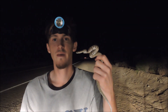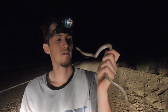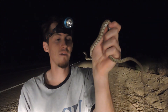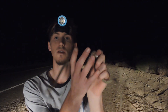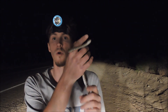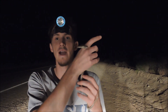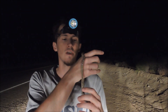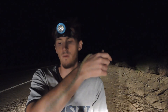They normally prefer rocky habitat, boulder piles, things like that. But they can be found in the desert flats, and this is more of where I'm at — on the desert flats, going up towards some rocks. He was just sitting on the side of the road with his head up, and it kind of looked weird. I kind of drove by him and thought, nah, I need to turn around and see if that's a snake or not. And when I turned around, sure enough, I knew right away.